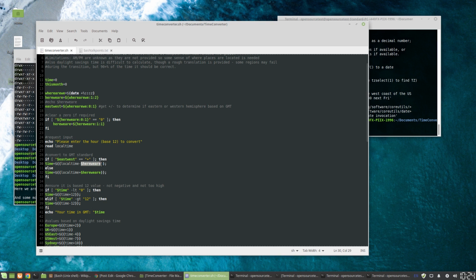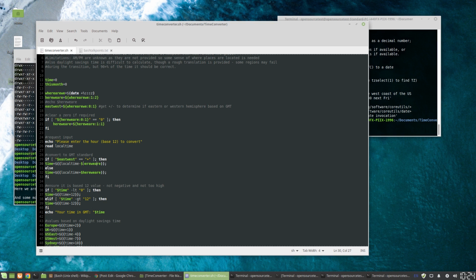So essentially this section of code converts to the GMT standard. So if the east-west is positive, we want the local time minus GMT. And the reason we're doing that is because that's going to convert our value directly into what the appropriate time is in Greenwich Mean Time.